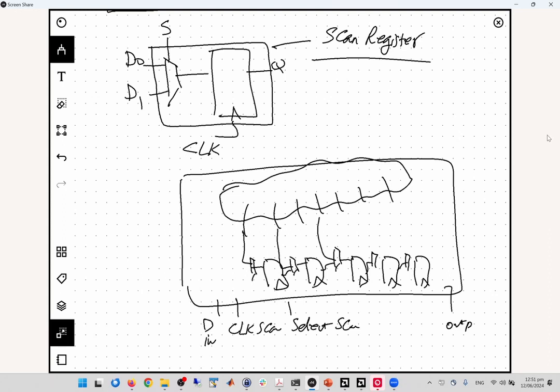What it does is that, in one clock cycle, it can store the intermediate values of the circuit into these registers, which are extra added to the circuit, fully in one shot. And then afterwards, through one signal, here, the output of the scan, you can read this serially. It means that you halt the main circuit, and you read the entire intermediate values of the circuit serially, and then you can debug.